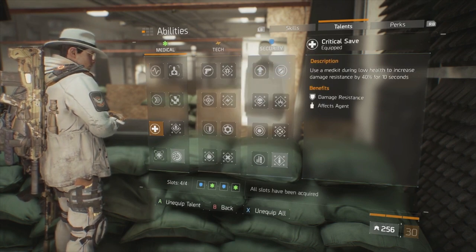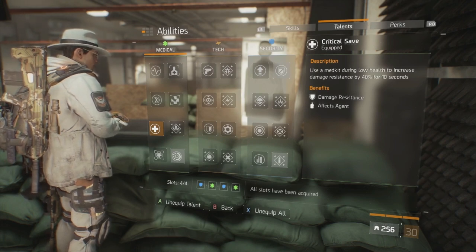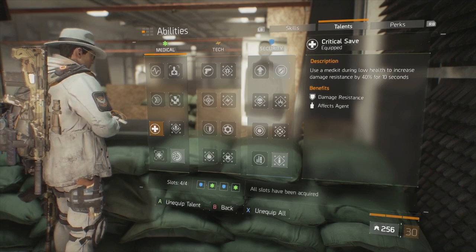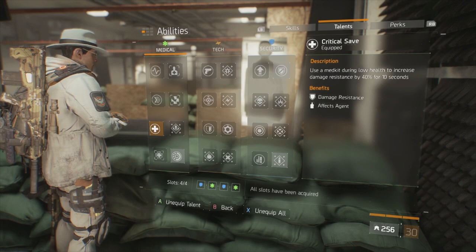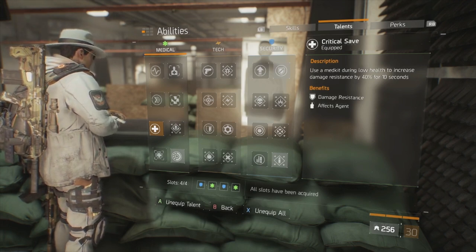Now, moving on to Critical Save, this is a very potent talent as well. 40% increased damage resistance when you pop a medkit at low health is going to be reliably achievable in pretty much any PvP encounter. When you get to that last segment of health, you pop a medkit, you get that 40% increased resistance, and then you can trade with them, proc your bleed, and then move to a more advantageous position. It's something that is very, very strong, and I would recommend running on any build at all times.